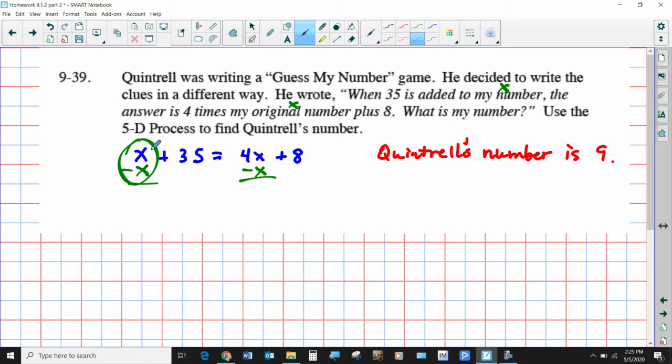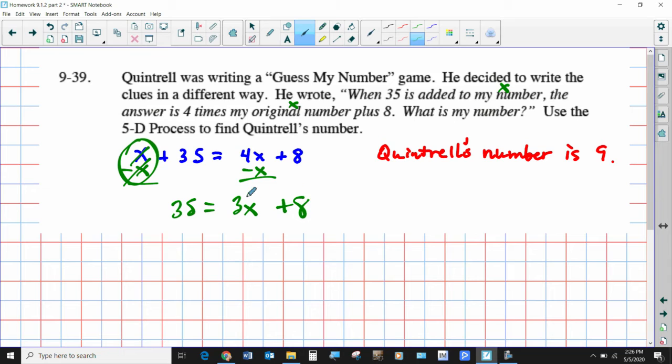So if I take away these x's here, that makes a 0 pair, leaving you with just the 35 on the left-hand side because you took away the x. But you've also got to take away an x from the right side because you've got to do the same thing on both sides of the equation. That's the removal of balanced sets. So you had 4 x's, you took away 1, now you've only got 3 x's, but you still have that 8 over there. All right, so we're one step closer to figuring out what x is.